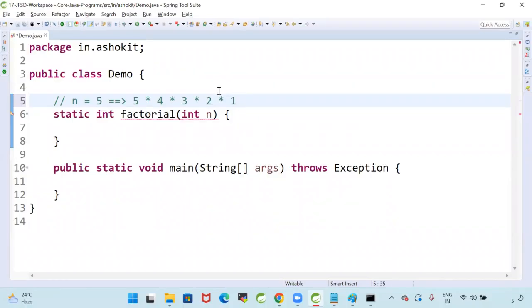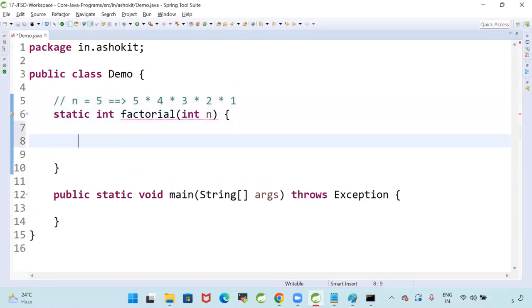From the given number till 1, I need to multiply. Are you getting my point? Factorial means from 1 to the given number, or from the given number to 1, we need to multiply.